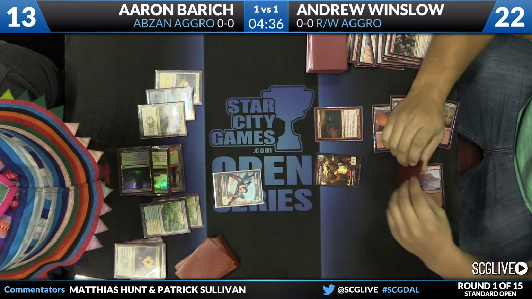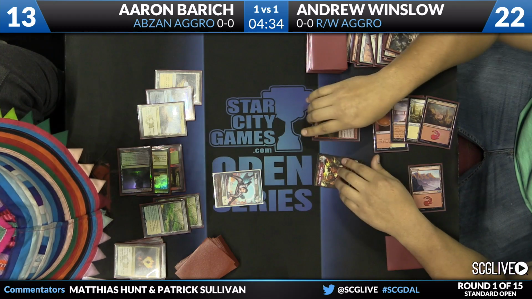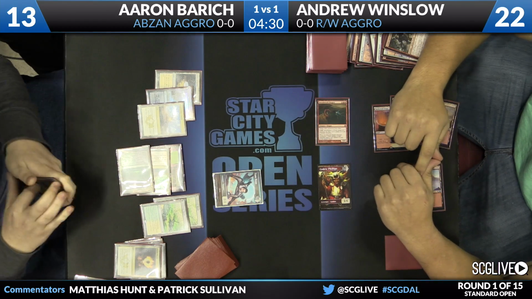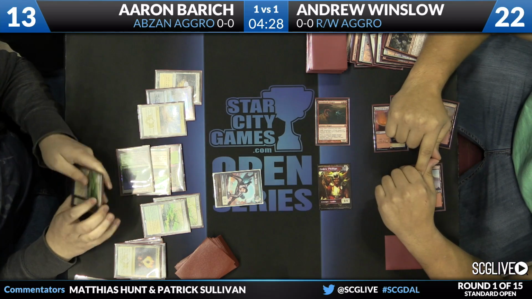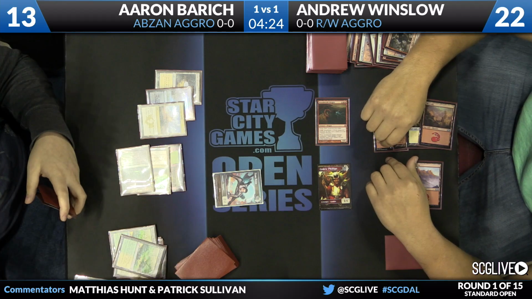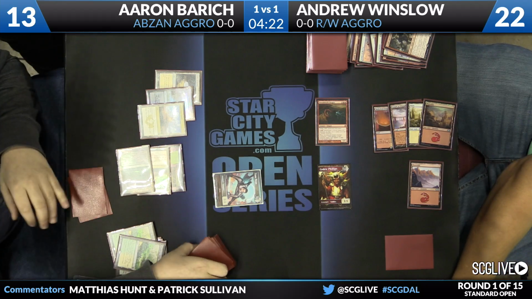And here's a dangerous one, though. Stormbreath Dragon on Andrew Winslow's side. That's a creature with power 3 or greater, but it also has protection from white, so Abzan Charm won't be much help. Aaron can block and put 1/1 counters on his vampire to trade here. And we'll see if he does that.